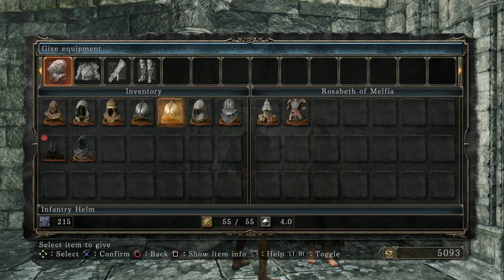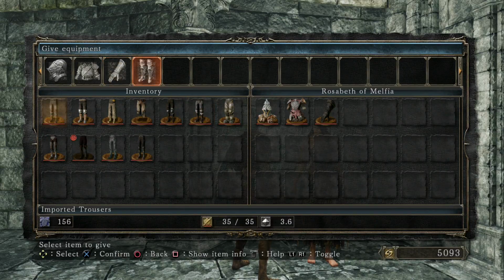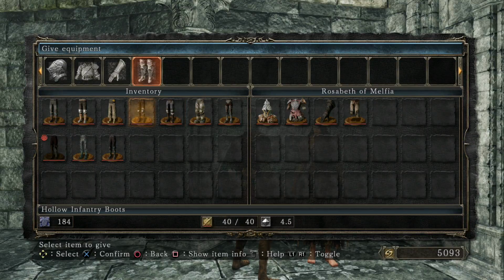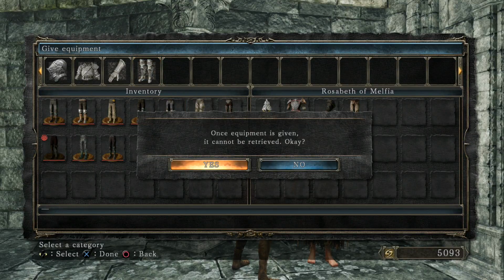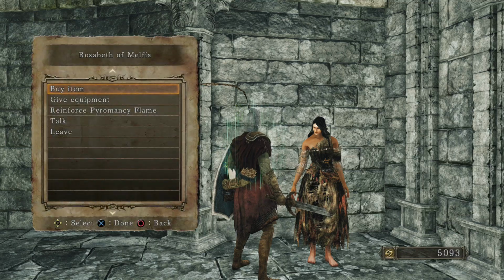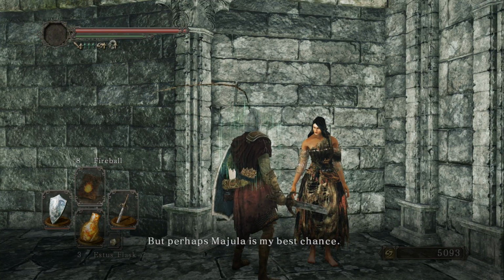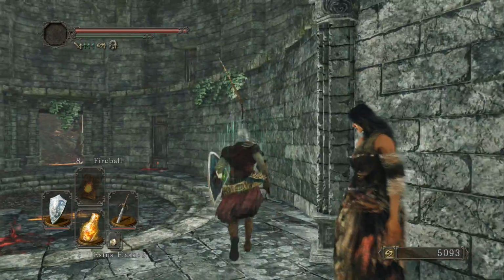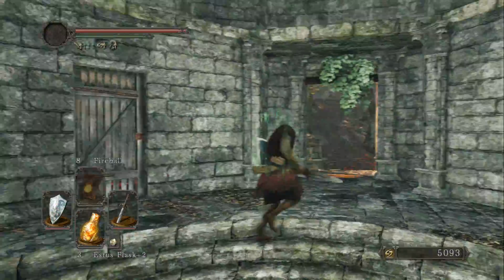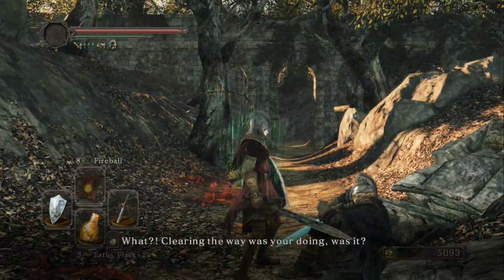In fact, I can even give her the Hollow Soldier helm instead of the Rogue Hat. I can give her Hollow Infantry gloves, as well as Hollow Soldier leggings. And now that she's got one of each piece, you can't get the equipment back from her. She will now go back to Majula, and you have yourself your first pyromancy merchant. So if you're going for a pyromancy playthrough, she's pretty important.